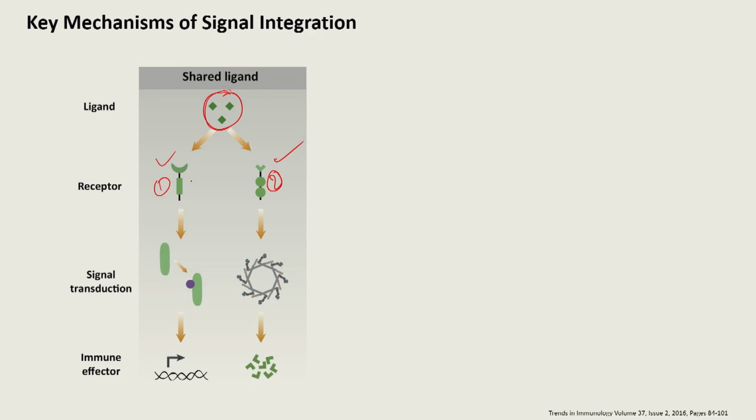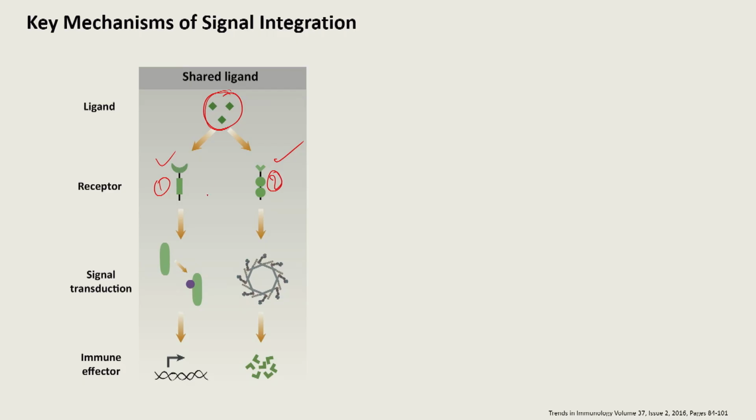For example, some viruses can use sialic acid more in one cell type, while if they infect the neuronal cell, they can use some other receptor more frequently as compared to sialic acid. So viruses do this biology very frequently, and similarly this is happening in the cellular system as well. We have a common ligand, and this ligand can bind to two different receptors, and each receptor can pass on the signal to do an effector function, which is the transcription of a gene, differently. Similarly, they can be used to proliferate and do functions differently, although they are sharing the same kind of ligand, but their functions are entirely different.